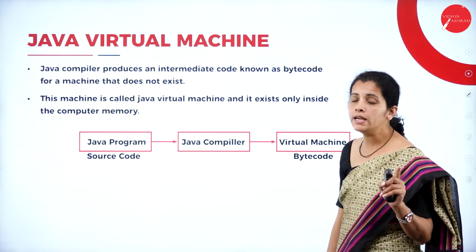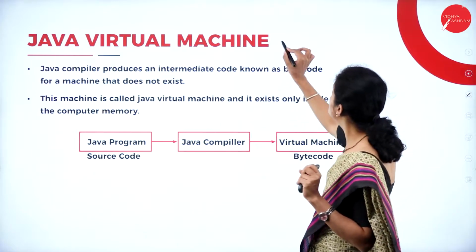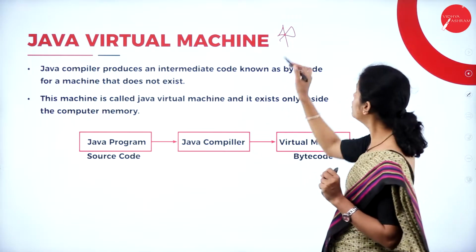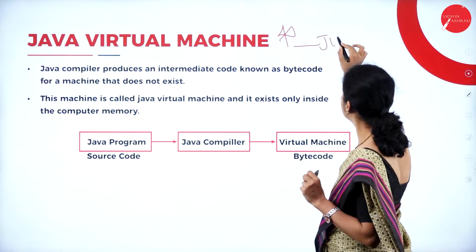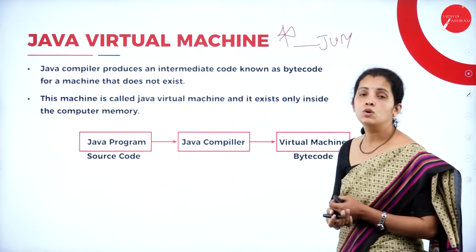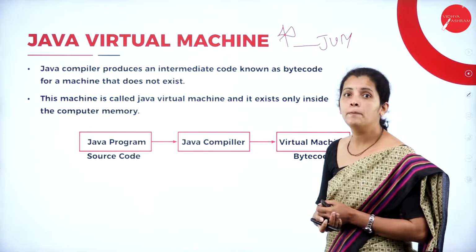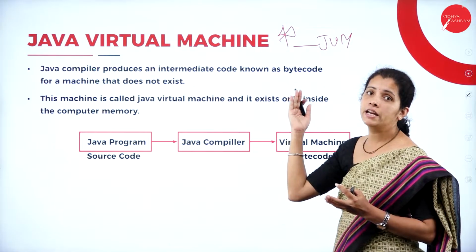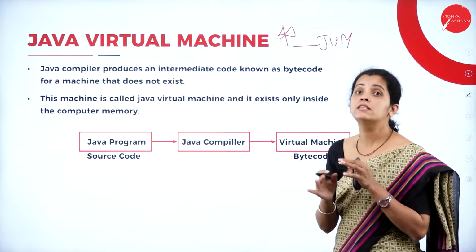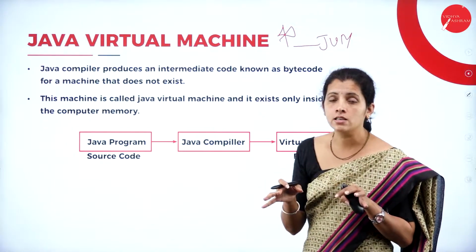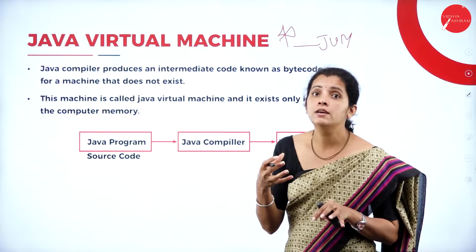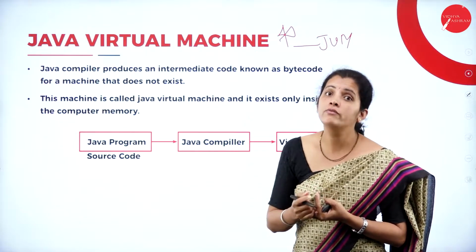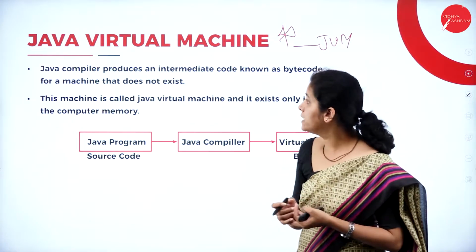So dear student, please make a note here. This is a very important topic. It is also called JVM, the Java virtual machine. Now, as the name itself indicates, it's a machine, but it is not physically present. It is logical, it is nothing but the simulation of the execution of a computer environment.